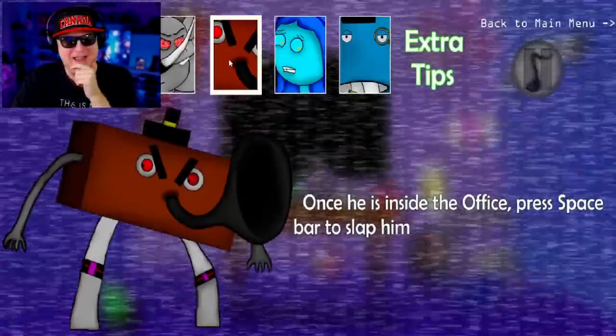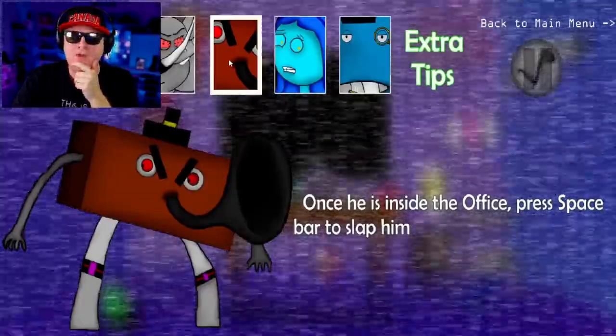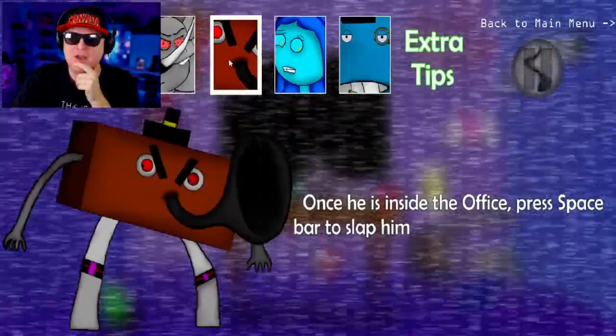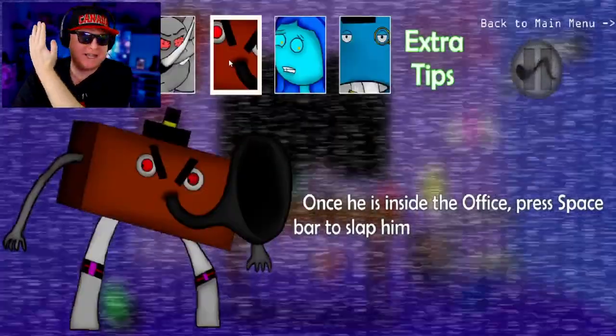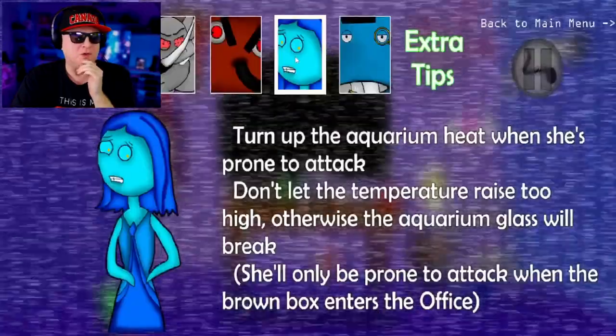Look at this guy! Nice nose! This one definitely reminds me of Flumpty's. Once he is inside the office, press spacebar to slap him. Oh, I get to slap that guy? Oh, that's good. Oh, this one looks nervous.